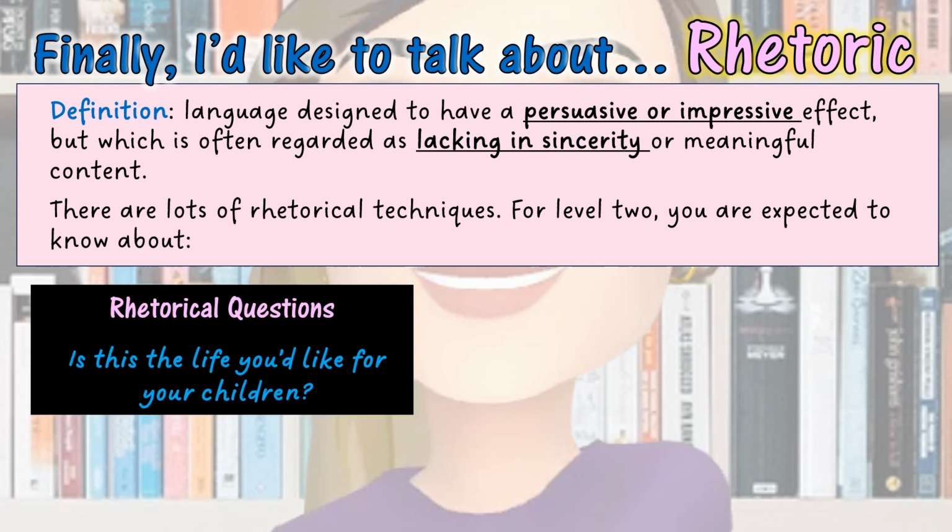Rhetorical questions. Questions that don't need an answer, or questions where the answer is implied. For example, if I was writing a campaign or a leaflet trying to get my audience to donate some money each month to help children in areas of poverty, I might ask a question such as, is this the life you'd like for your children? The obvious answer is no, but what I'm doing is I'm manipulating you through your use of emotions.